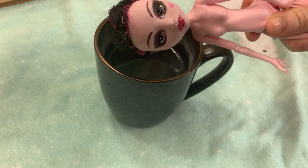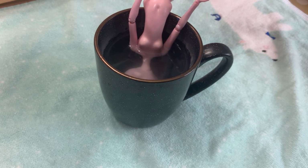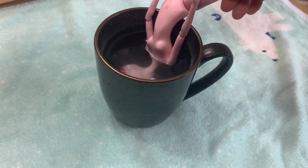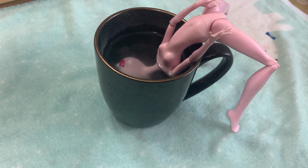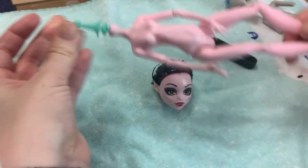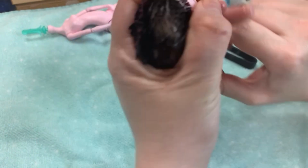I'm starting off her transformation with the first necessary prep steps. This involves removing her head from her body. There are a couple different methods of doing this, but my preferred method is soaking her head in boiling hot water until the rubber of the head softens. We want the rubber to be soft so that we can lightly wiggle the head off of her body without breaking the peg inside of her head. We will need this peg when it's time to reattach her head to her body, and it can be a pain to fix if broken.